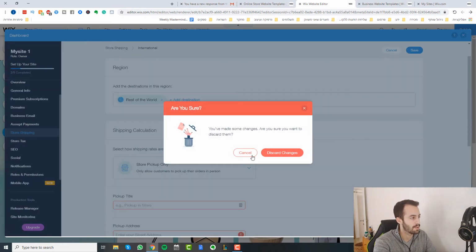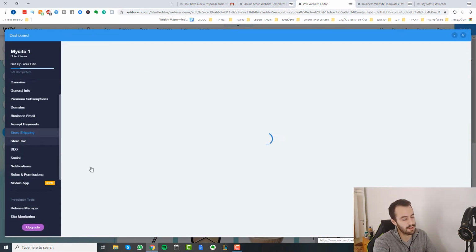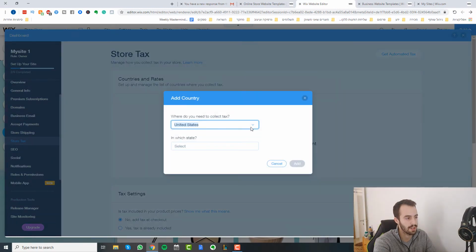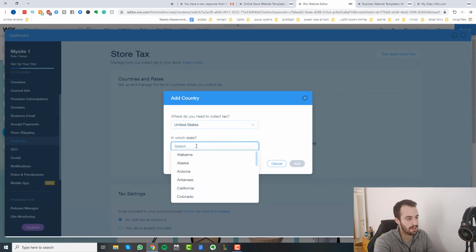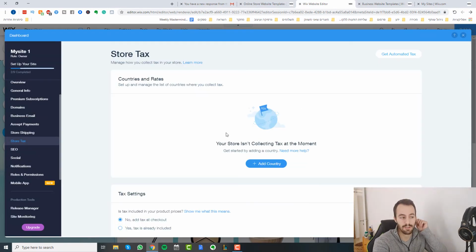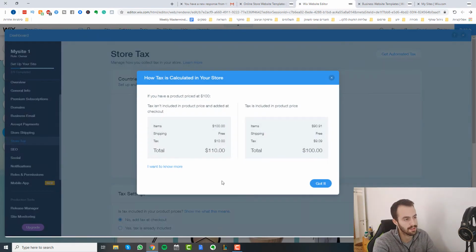The store tax. You can add tax to your store. You can add a country and different tax options. You can select states, so different options. I recommend you consult an accountant for that, and you can choose if you want the tax to be included in your product prices. Let me show you what it means.